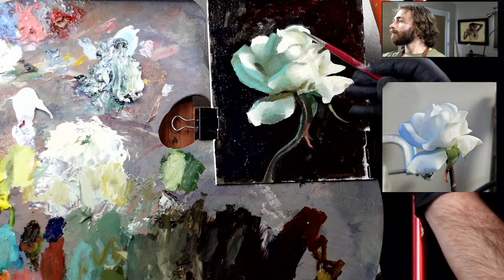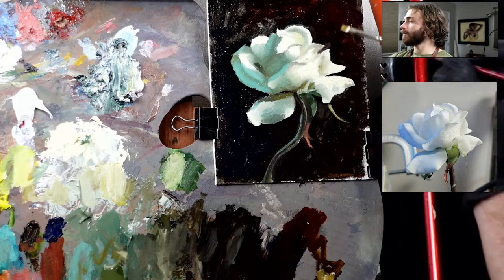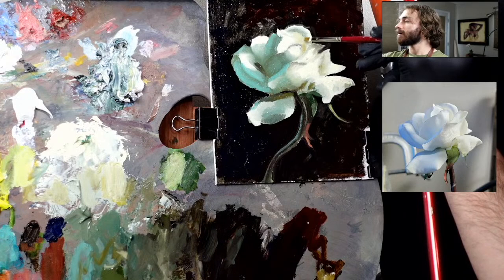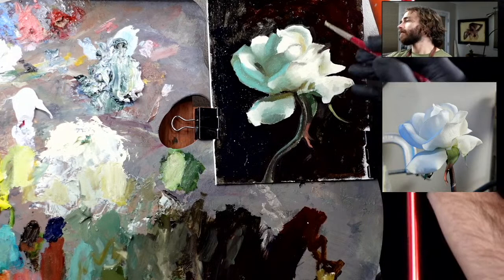Sorry, getting quiet, getting focused. The shapes are getting smaller and smaller. Okay, we're gonna warm up this area a little bit more. Let's see how warm we can get before it's garish. Introducing some orange in here, that Indian yellow. Gosh, I love that color. I'm just realizing now, I'm not sure if I've used the yellow ochre at all. Not going to force it in if it doesn't seem necessary.